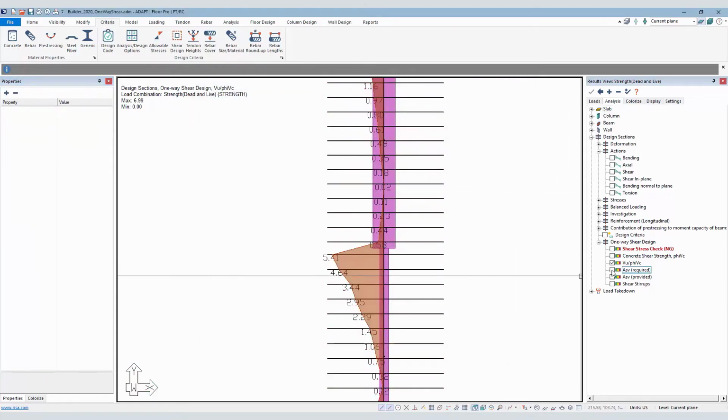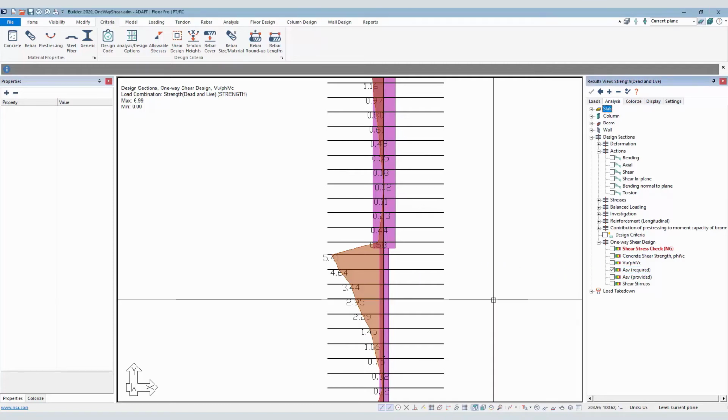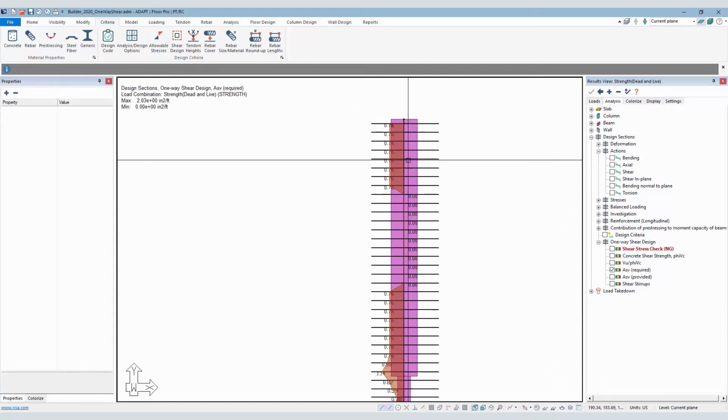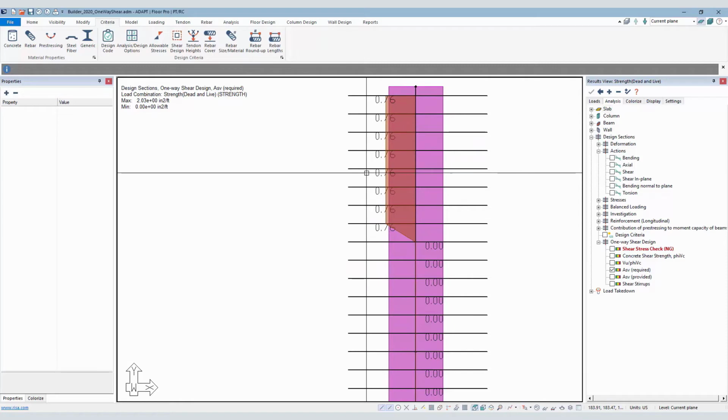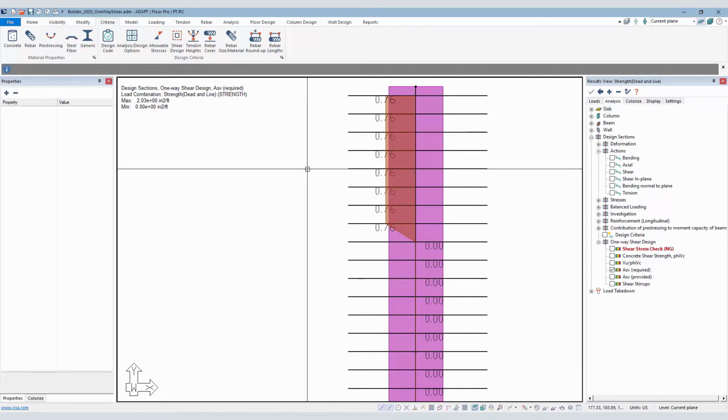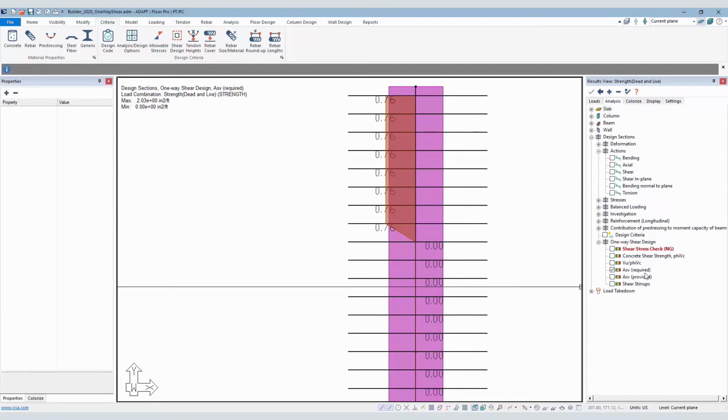And so the area of steel required is based on the user's setting, or it's based here just on calculation. The reinforcement will be based on whatever you have set as the size and also the number of legs that you've chosen to provide for this member. Okay, and this shows us the amount of reinforcement. So if we scroll back up, we can see we need 0.7 square inches per foot. So this is either per foot or per meter depending on what unit system you're in. And again, this is the required area of shear reinforcement.